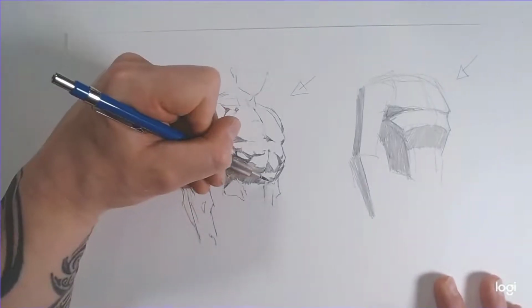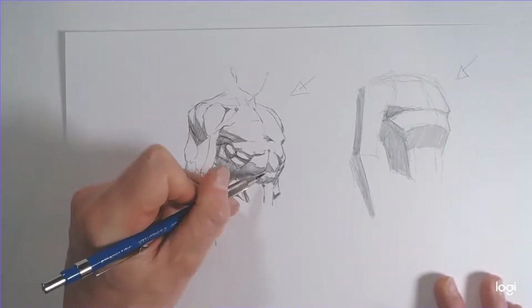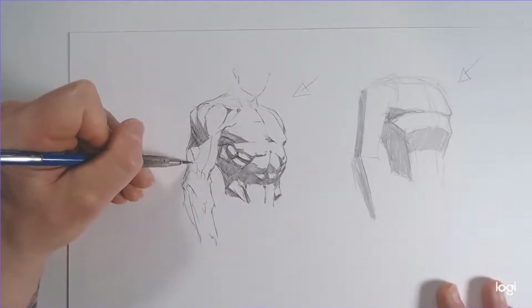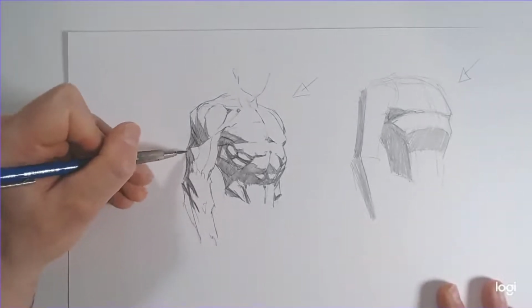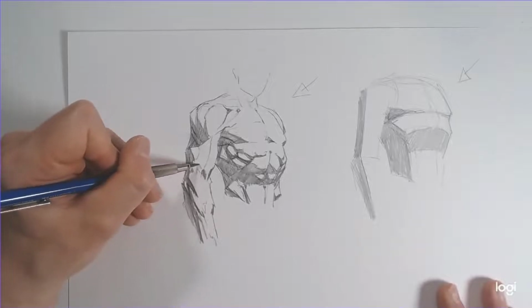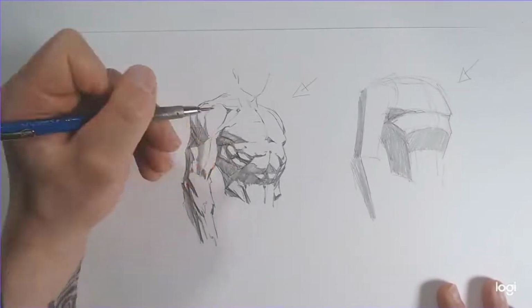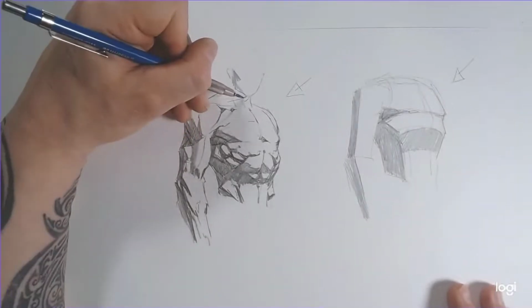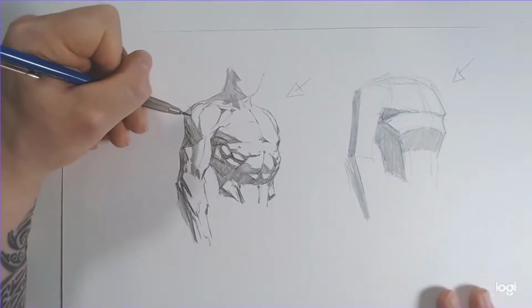And as long as you think of all the muscles as part of a whole, everything holds together much, much better. I'm going to get in the side of the arm, much darker toward the outside, away from the light, and then lighter toward the light. Now, as I'm drawing the bicep, I feel like I've got that a little dark, but I'm correcting it by drawing in a shadow along the side of the bicep away from the light again, and it kind of brought it back together. And this is where making sure that all of your anatomy works together again is so incredibly important, and not just drawing each muscle as an individual piece.